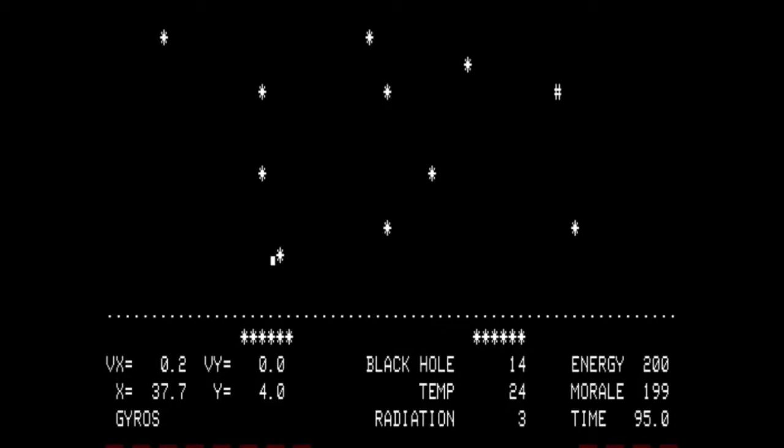You have shields, which protect you from radiation and the alien spaceship. However, while your shields are active, you cannot fire your lasers or do a radar search. Also, using the shield costs energy. And the shield does not protect you from the black hole. If you go off the screen, you don't instantly lose the game, but you enter what's called anti-space and take lots of damage until you get back into real space.